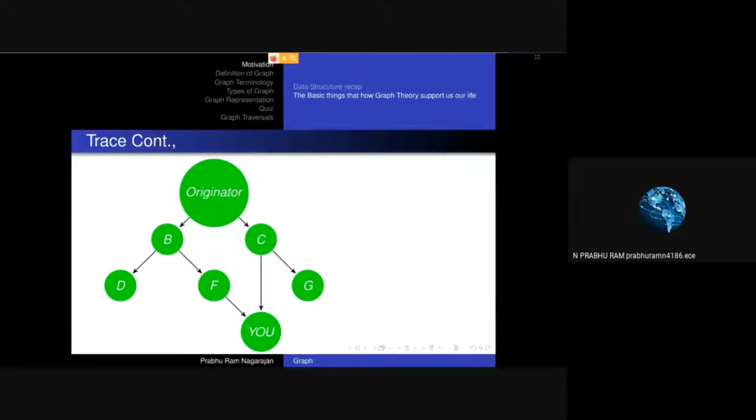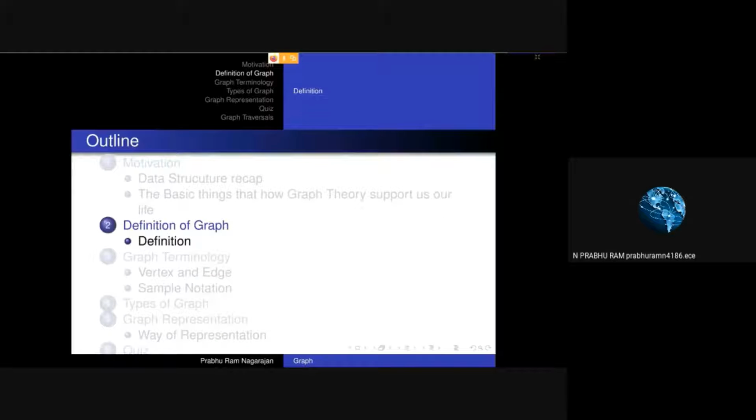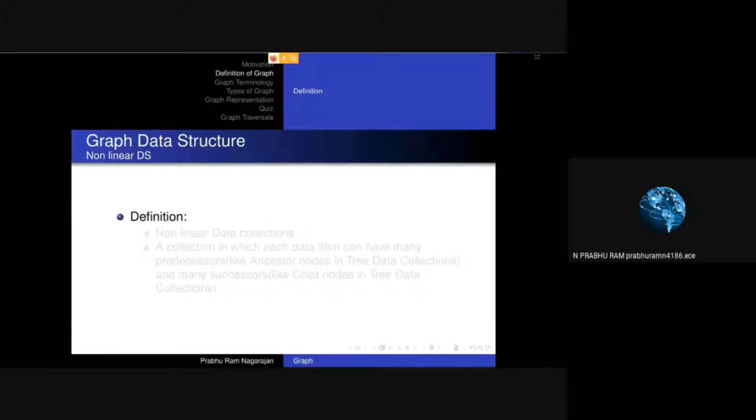A tree cannot do this, because I would act as a child of two parents. The basic condition for a tree is that a child has only one parent, but a parent can have more than two children. So I can't choose a tree-based data structure. That is why we go for a graph-based data structure.